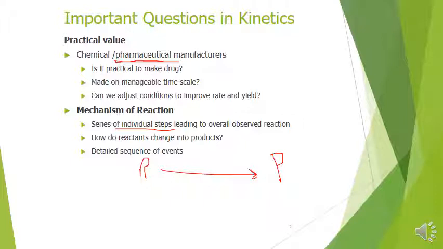Kinetics also looks at how the reactant turns into a product. So it looks at how R changes into P, and R might change into an intermediate, and then that might change into another intermediate, and then finally into your product. And that's what kinetics looks at. I really like kinetics because of that. It shows what's going on, not only what's going on, but how fast and other variables along the path.